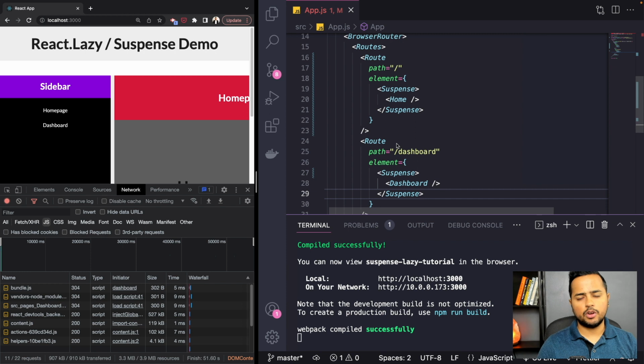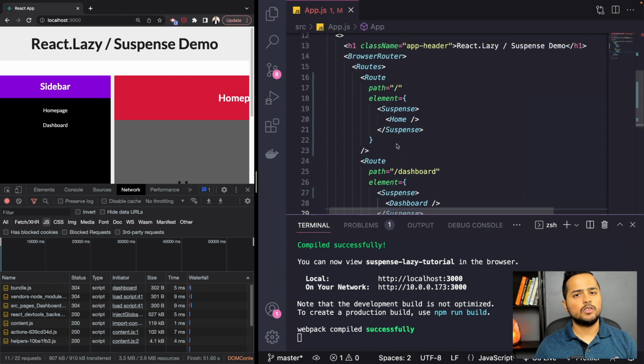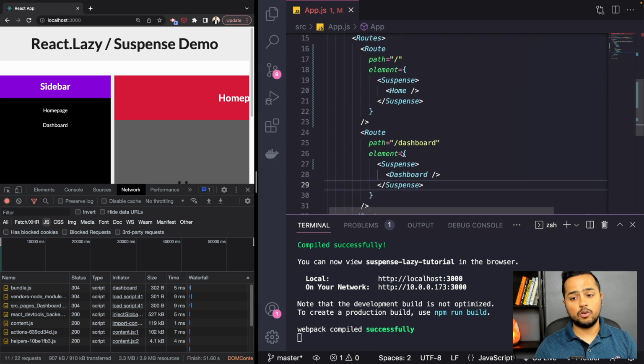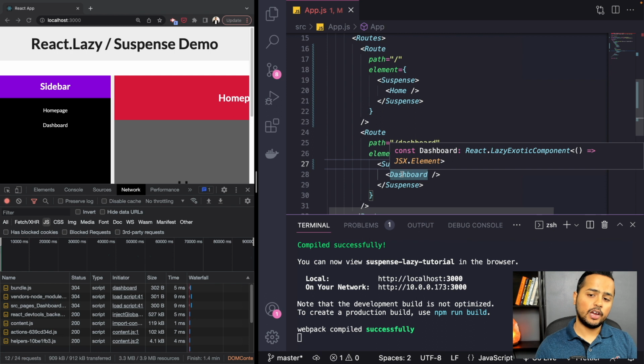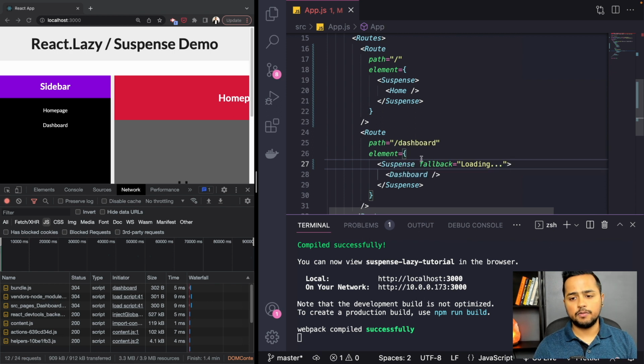But there is one more important thing that we need to think about. Now that we have two bundles, maybe that bundle size is huge and it takes a while for Suspense to download it. In that scenario, what we can do is pass a prop called fallback to Suspense. We can give it a React component or just a simple string saying loading. Now what Suspense will do is, till that JavaScript file for the dashboard is fetched, it will show the fallback loading to the user. You can also pass it a React component loader or something.